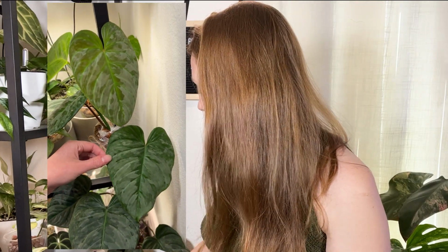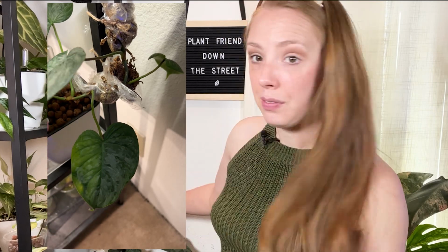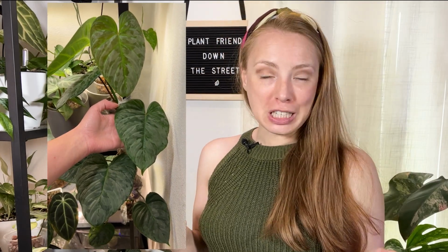Mine is in Leca and it has done okay in there. These definitely are lower light plants. The part of the plant that's under the grow light is really chlorotic. So I don't recommend putting these under a lot of light, but the rest of the plant is doing well. And I've got it air layered at every node and it seems to be doing really well. So if you can't do a moss pole or you don't want to, but you have some sort of stake, you can still air layer every node and get the same results as a moss pole. So that's a little bit of a lazy plant parent hack if you need that advice. So my Philodendron Majestic, so cute. I'm really excited about it and I'm pleased with the progress I've been getting from it.